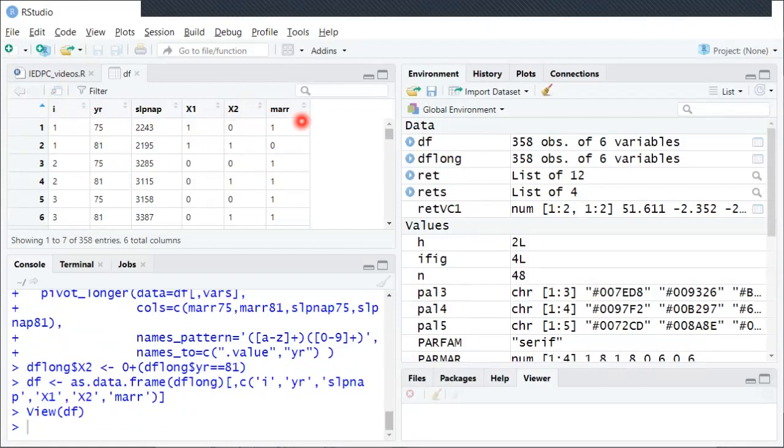If you start married and then later are not married, we consider that as being treated. So I want to know, what's the average treatment effect on the treated of becoming unmarried for whatever reason?